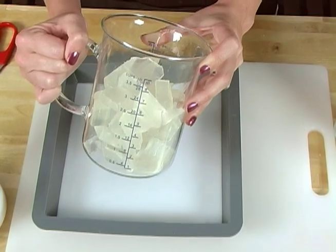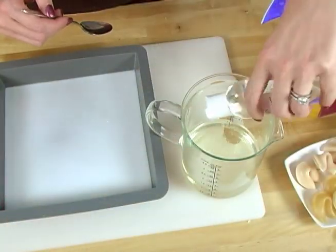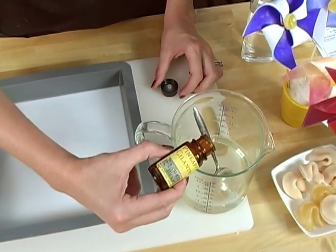While this first layer is setting up, I'm going to work on the second layer. And I'm going to show you a secret for making bright, bright colors opaque. For the second layer, I'm going to be starting with a base of clear soap. Remember to add your liquid glycerin and add your fragrance. The secret to getting bright soaps turning opaque instead of just pastel, watch this.